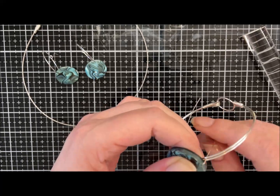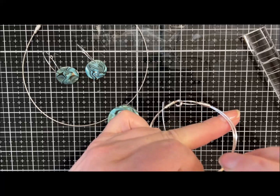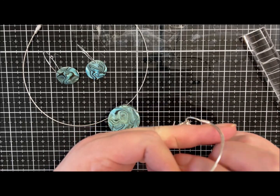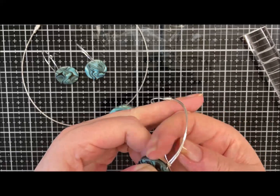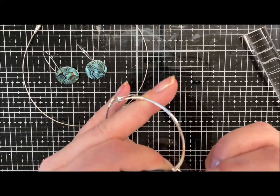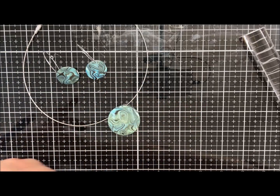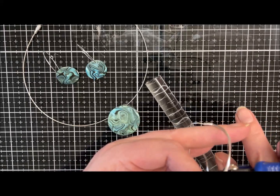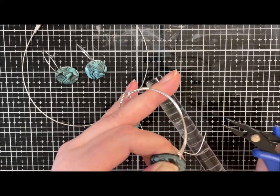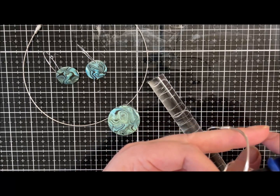And then I'm just going to wire wrap around these two to match the other ends. This 6mm is quite stiff. Once it gets a bit work hardened, you might just need your pliers to help you pull it taut.